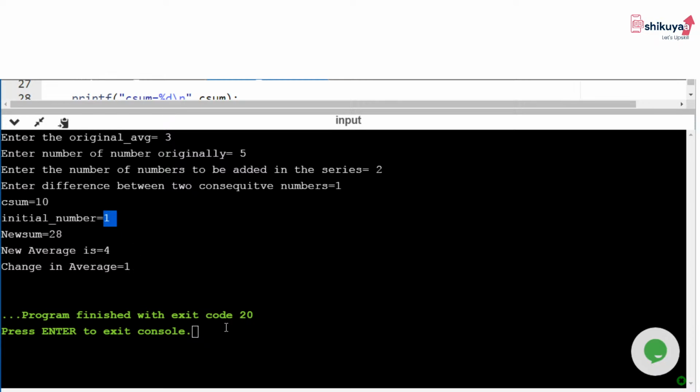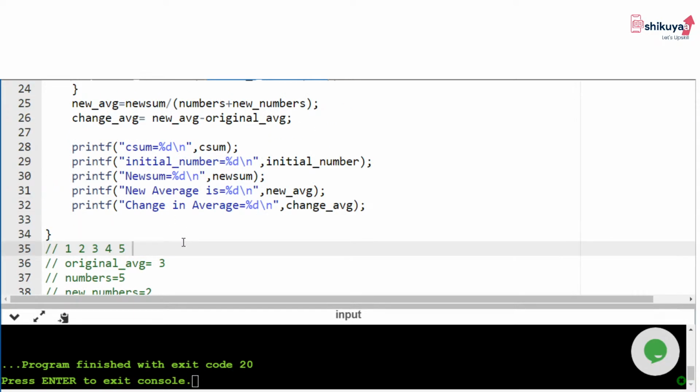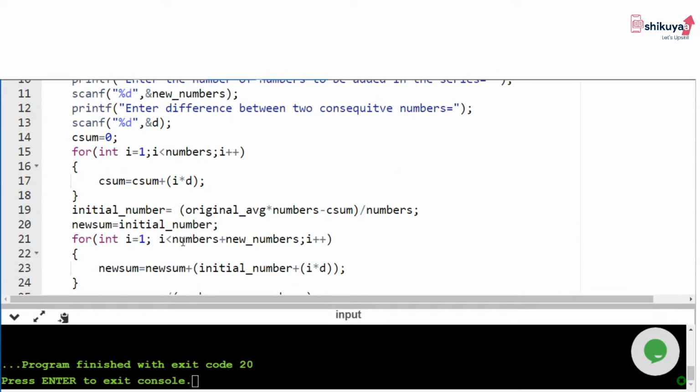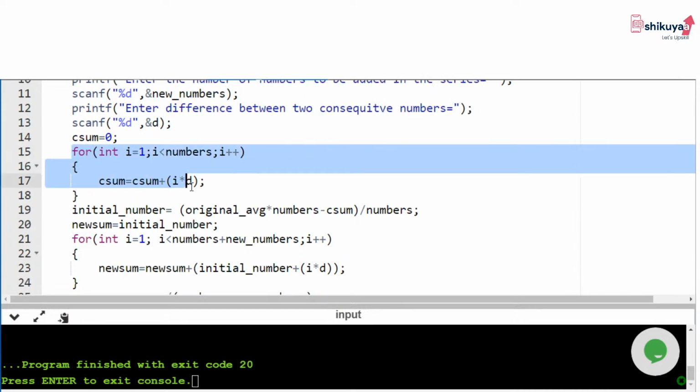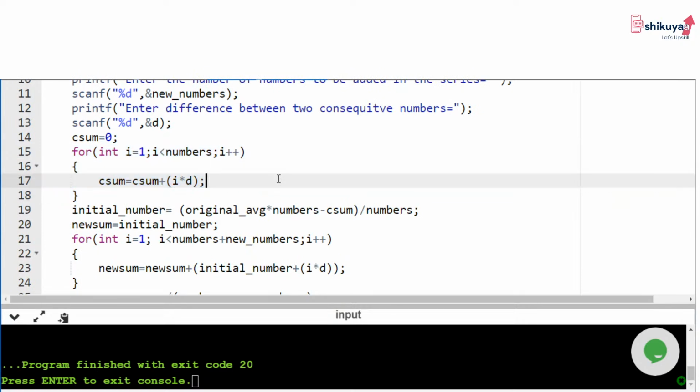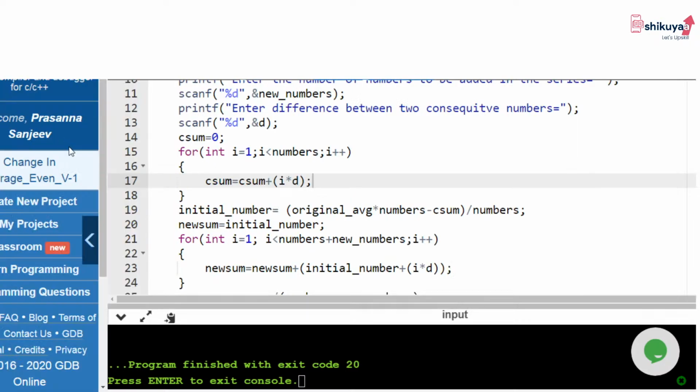So this code is absolutely perfect, and you can use this code for any series with difference of D, original averages, whatever it is given to us. I hope you are able to understand. But my dear friends, what I have done here is I have optimized this code, or even you can optimize this code. I'm not saying that I have optimized. I just want to avoid this loops. So what I have done in my optimized code here, let me just show you.